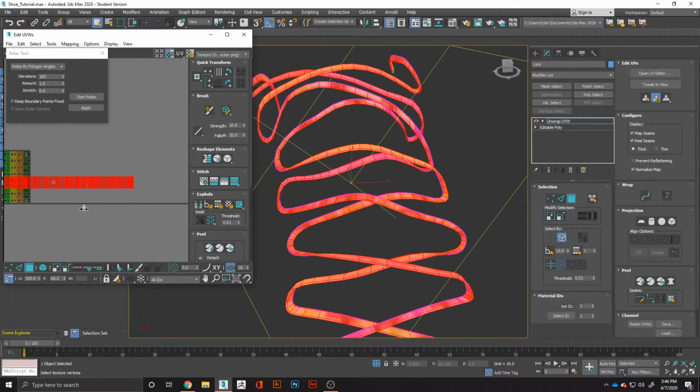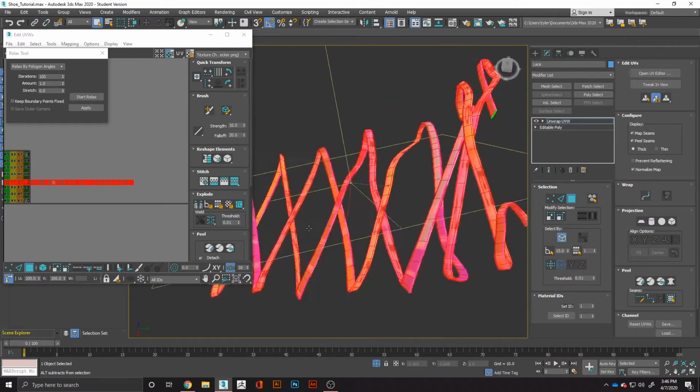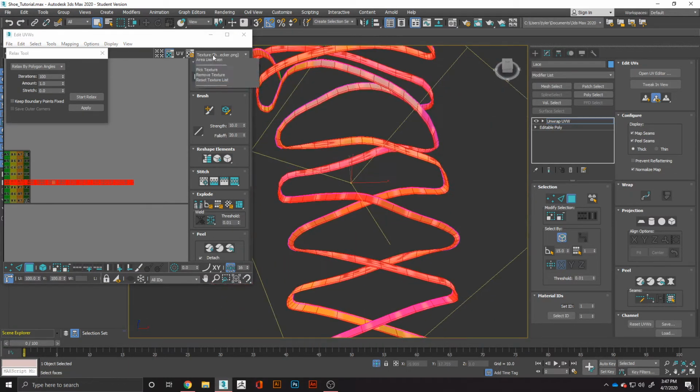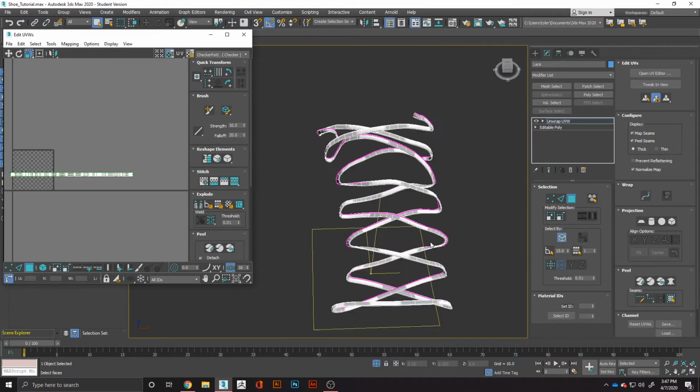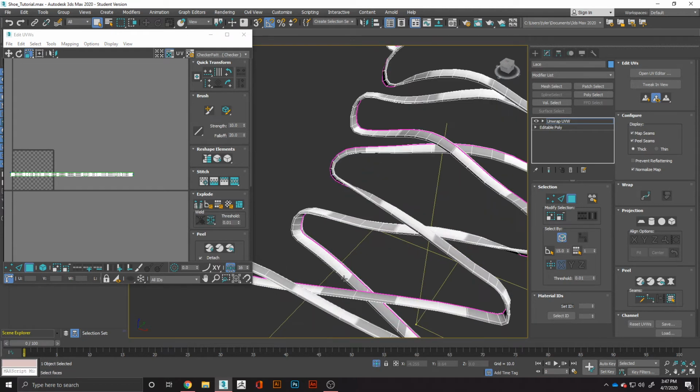So I'm using that scale tool and bringing this in a hair. What I like to have is, see how I have these stripes here, I like to keep that consistent. We're better at the checker pattern here. Okay, so yeah, you can see now it's starting to look pretty consistent.